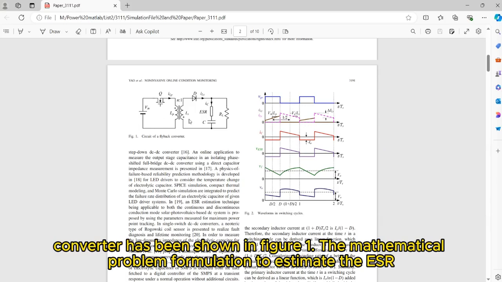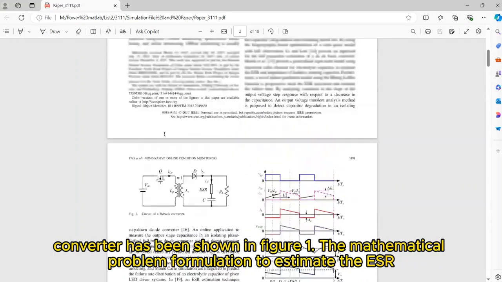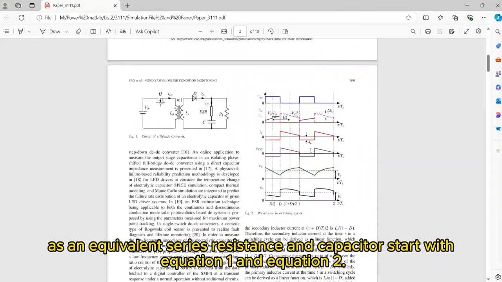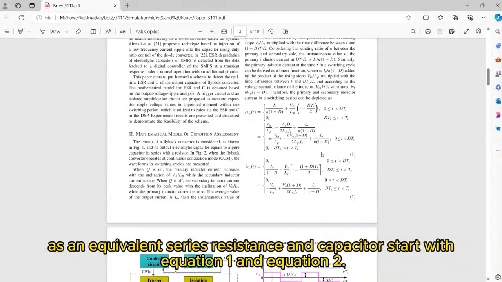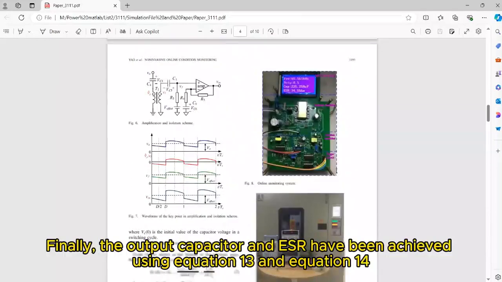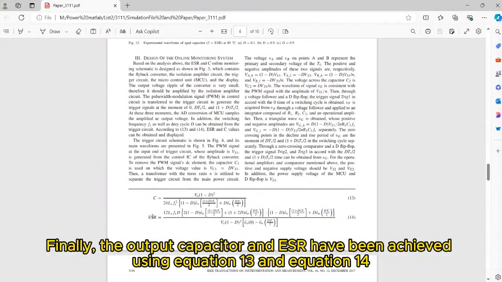The mathematical problem formulation to estimate the equivalent series resistance and capacitor starts with equation 1 and equation 2. Finally, the output capacitor and ESR are obtained using equation 13 and equation 14.